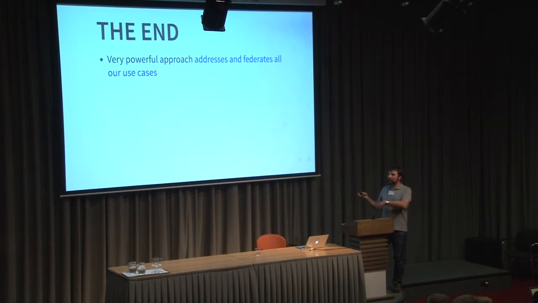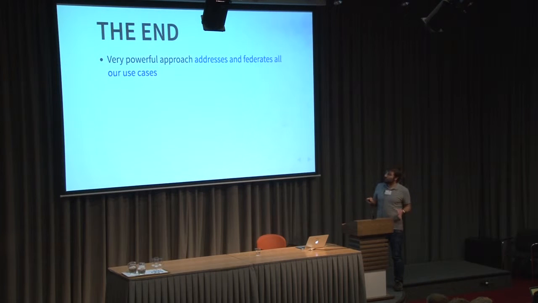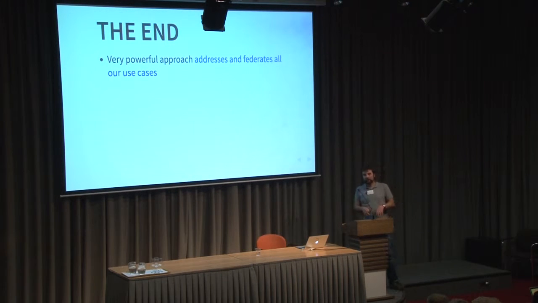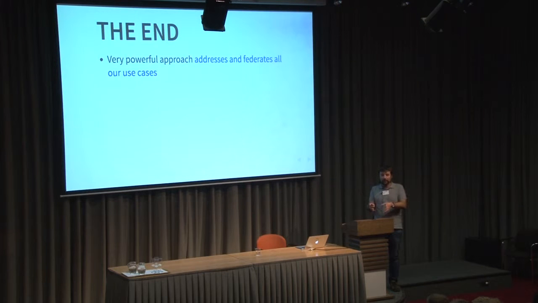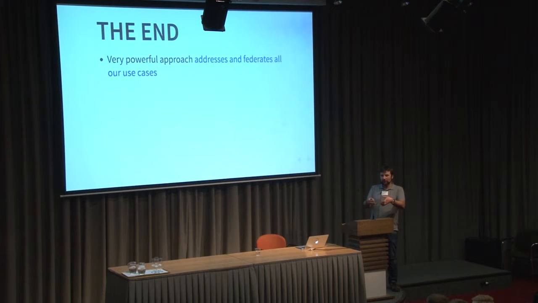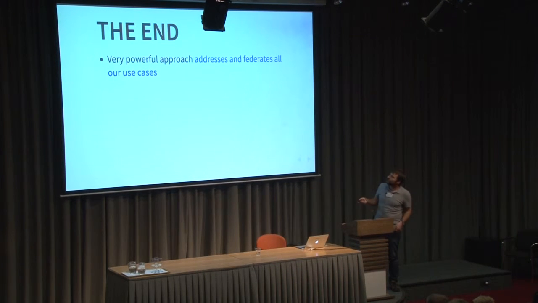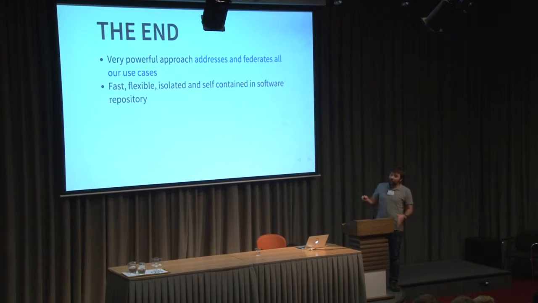This is the end, but I have a short demo if you want to see it. This approach is very powerful — for example, my boss found an issue when transmitting 1000 files. He opened an issue on GitLab, the developer fixed it with changes in EOS and CTA, and he could then take the fixed commit version and retest his use case. So everybody is federated on those concepts. It's fast, it's flexible, it's isolated — we're not running anything outside — and everything is self-contained in the CTA repository. Everything is versioned so that you can replay it.